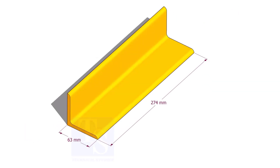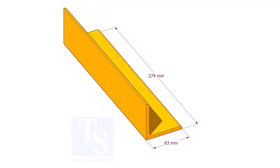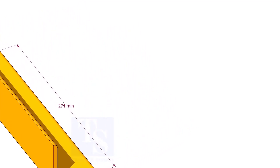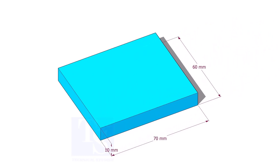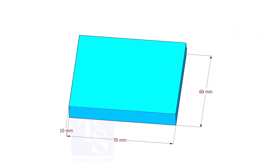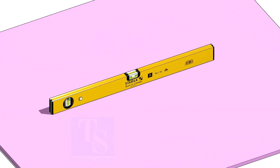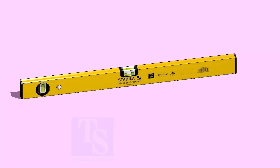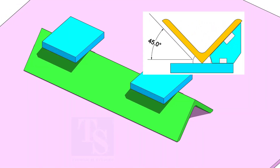Up to 4 inch of pipe size, you can use 40 mm to 75 mm angle bars; the length shall be 300 mm to 500 mm. The thickness of the base plate shall be a minimum of 10 mm. Choose a level plate and fit up the angle and the plate as shown. The angle between the angle bar face and the plate shall be 45 degrees.